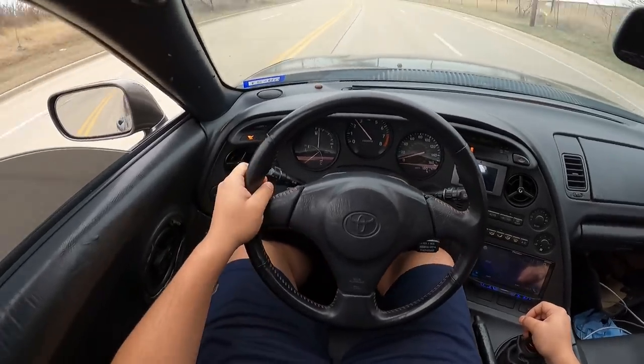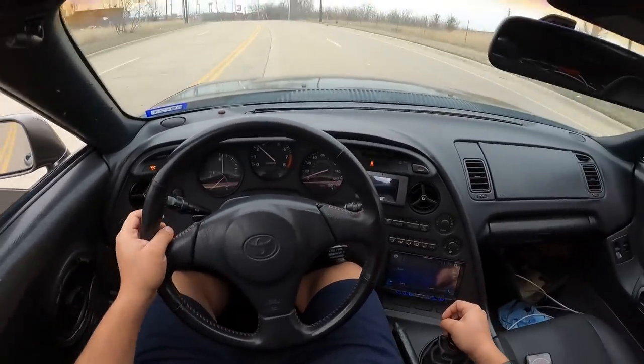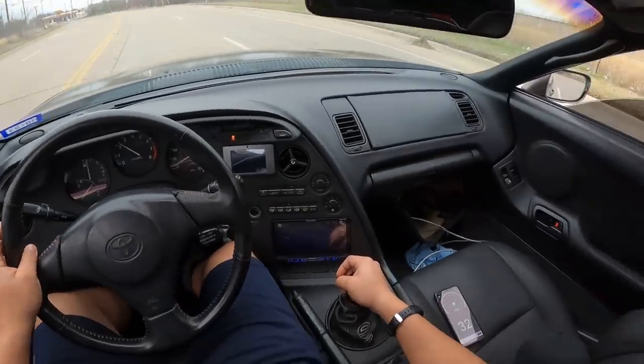Turbo spool. I'm gonna need to figure out a way to make my Supra sound like this.